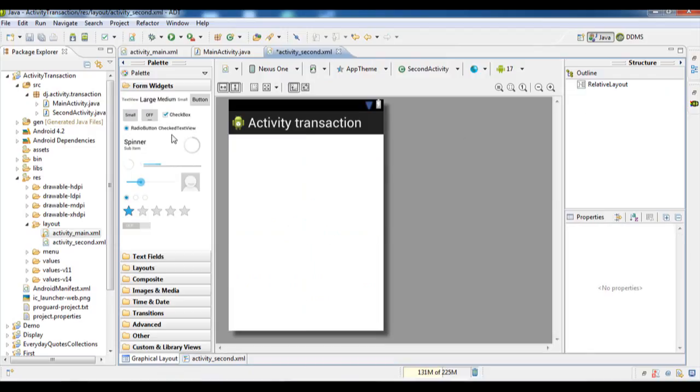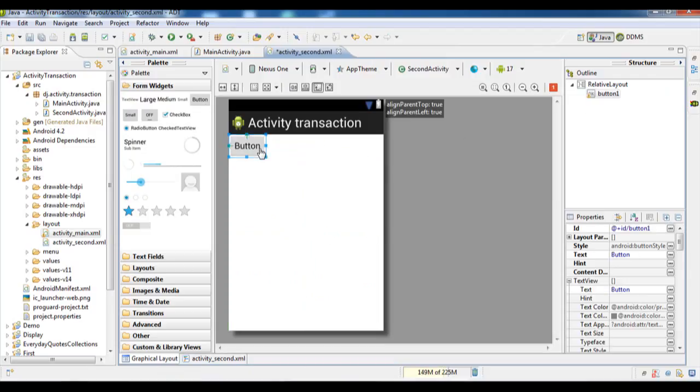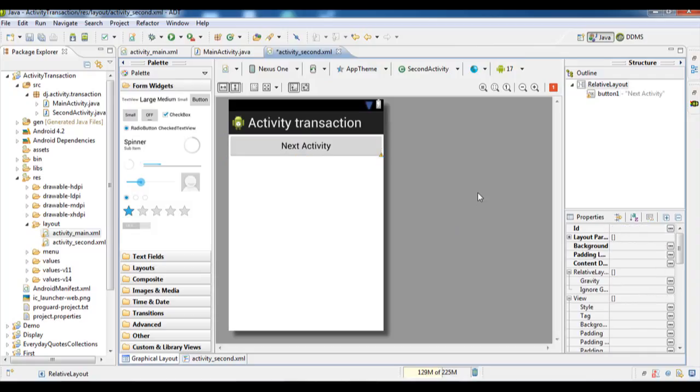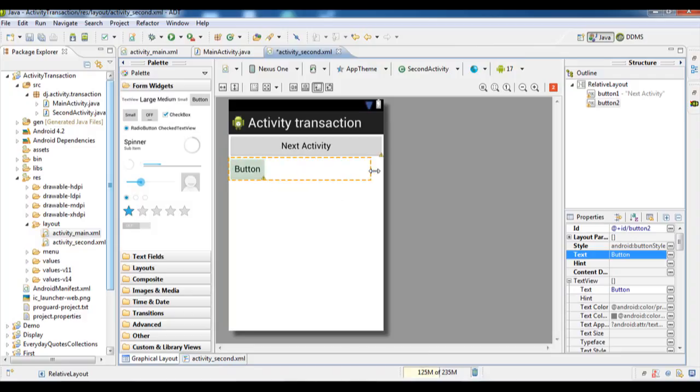Now here I also drag a button for the third activity, Next Activity. Now creating, drag and drop a second button, called the previous button.